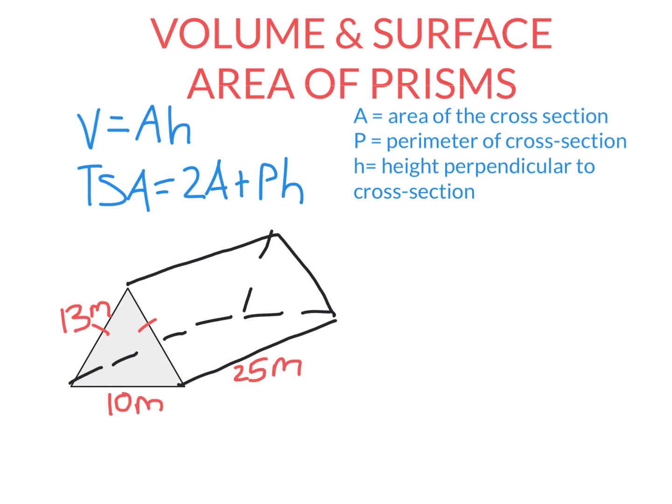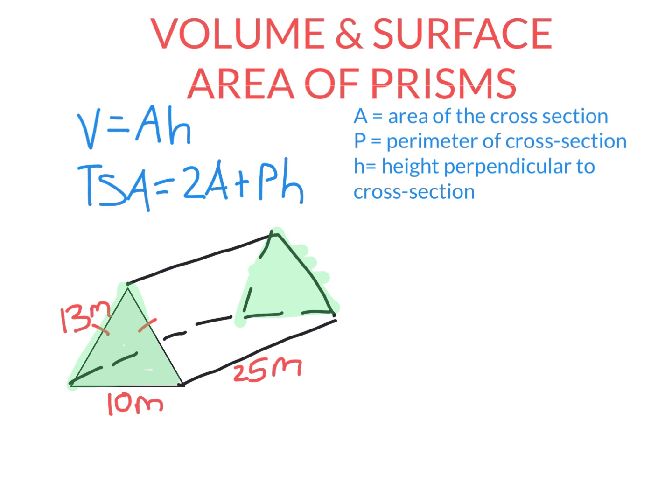It has what we call a consistent cross-section. So in this shape here, this is the cross-section, this triangle. Now note, despite my terrible drawing, that the shape at the back is congruent. It's exactly the same shape, same size as the front. So we have a shape repeated at the front and the back, or the top and the bottom. That's what I mean by consistent cross-section.